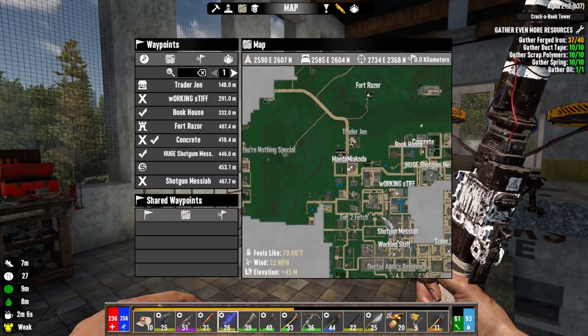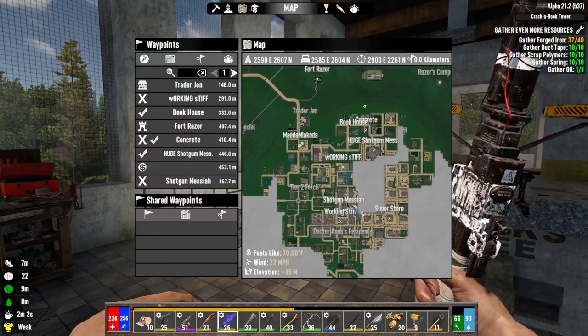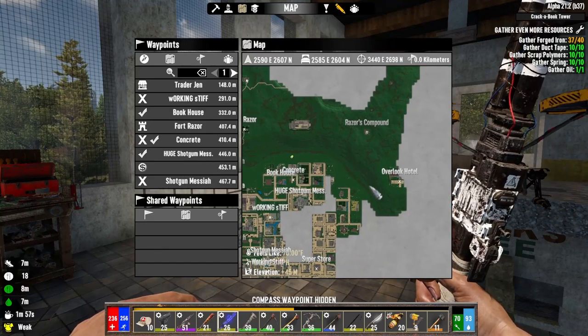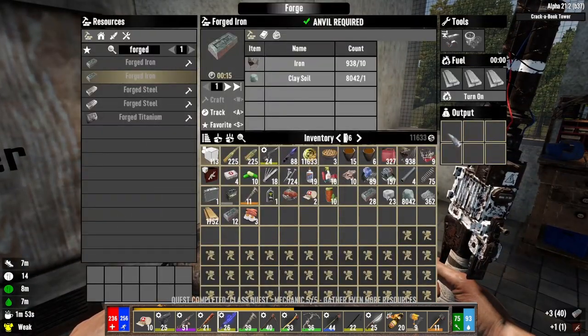Did we get the other ones? I think we did. Yeah, I'm pretty sure we got the other ones. I mean, we still have treasure maps to do, but, you know, there's only so much I can get done in a day. All right, I'm just, oh, these are done. Okay, last 3.